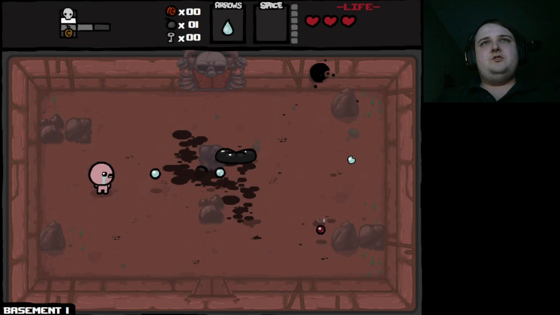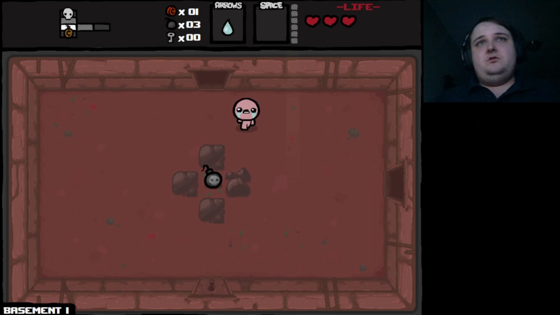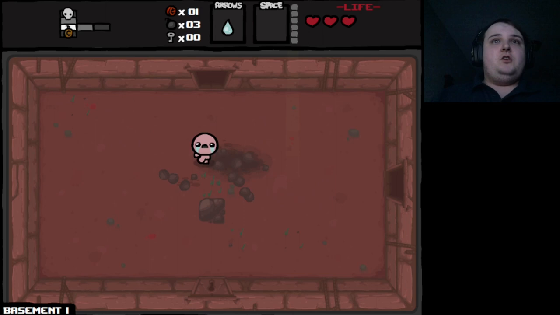I think this is a tinted rock right there that the dish is spitting out, so I'm gonna go ahead and bomb that. Let's see if we get the soul heart. A couple bombs, not bad. Before I fight the boss, I'm going to go ahead and bomb this rock. I don't know if there are basements in this game, but go ahead and bomb that anyway, I guess.